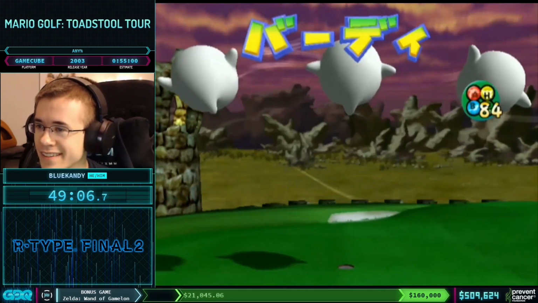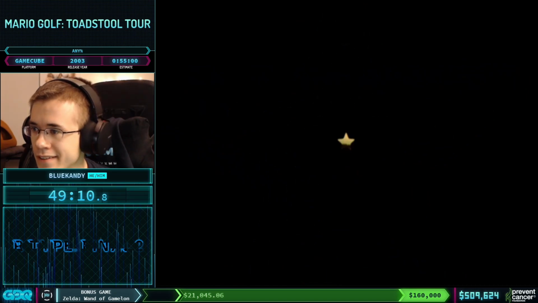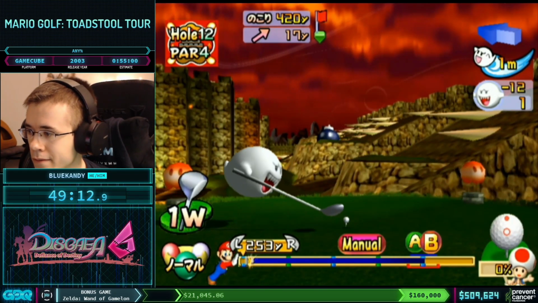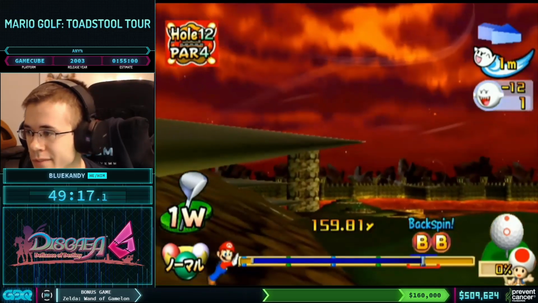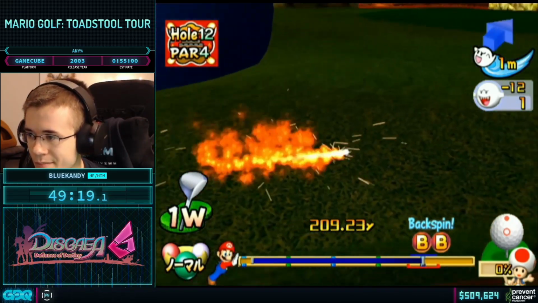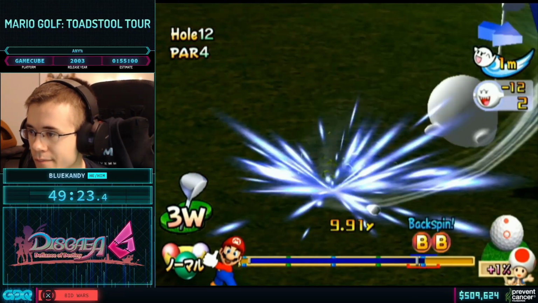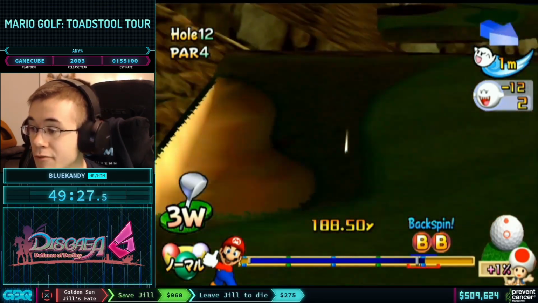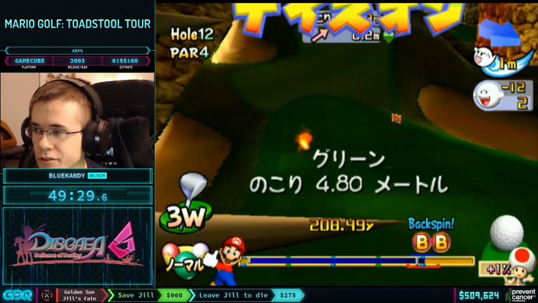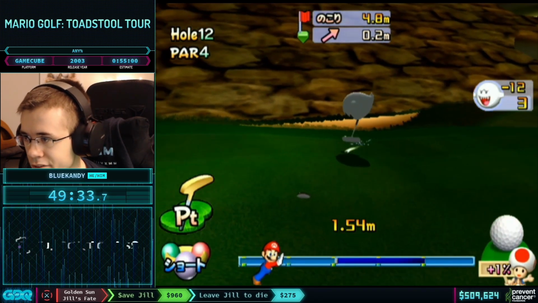Not sure how long that's gonna last, but here's hoping for better RNG through the end. Okay. It's not the best pin, I can tell based on where the game started me on this hole. If you're using the same character, you will get the same placement by the game, the same club, the same aim every single time off your tee shot. So you can use that as an indicator to tell when you have certain things.